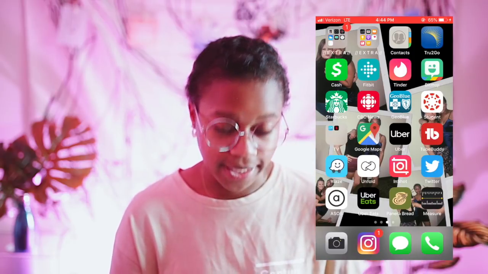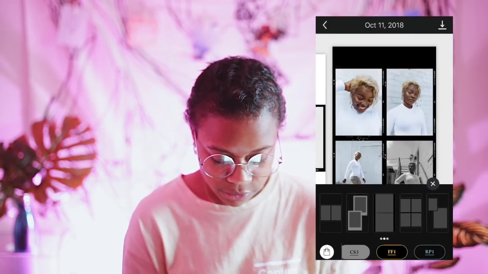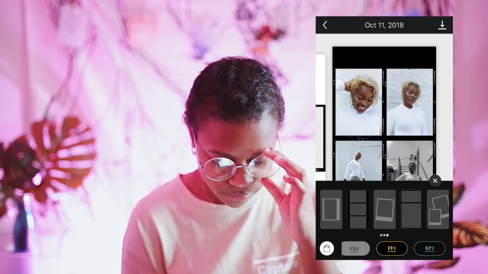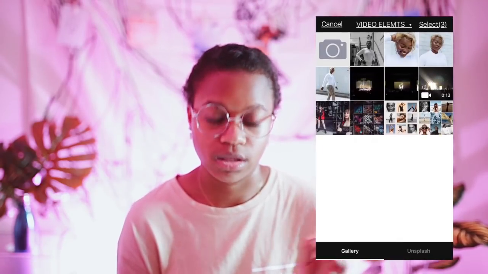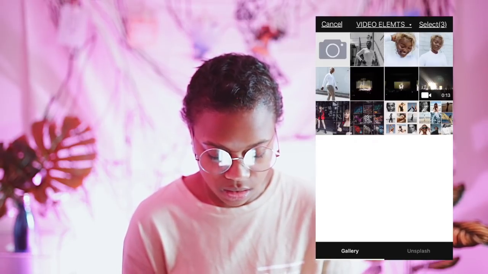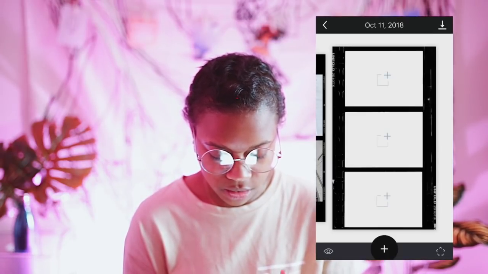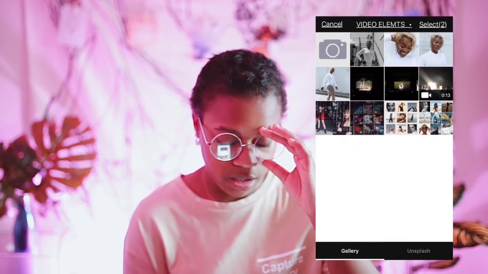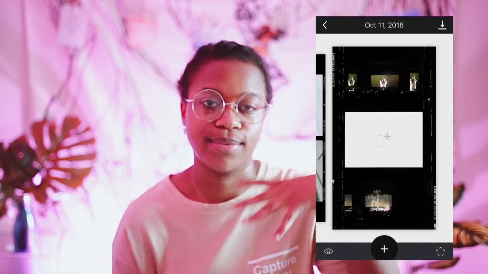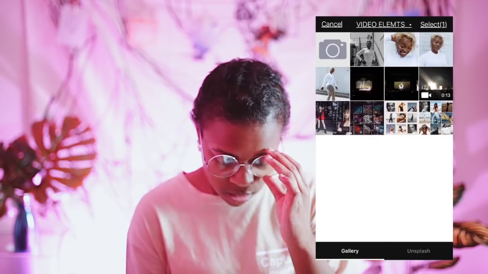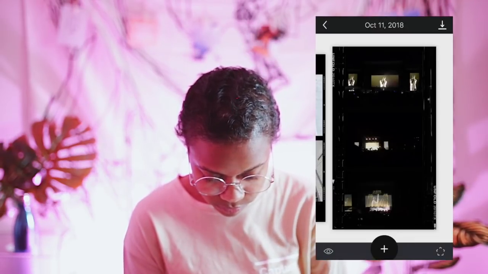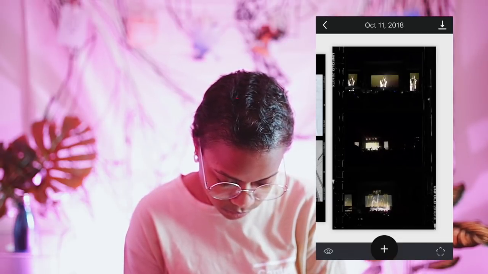Now we're gonna go and do a video story edit. So again, you go back into Unfold. For this one, we're gonna use this 3-1. And for this one, I'm using videos from a concert. And I like to stack them. Like putting 2 photos on top and then a video in the middle, I think it's just more interesting that way. So you put your video in, resize it however you want.